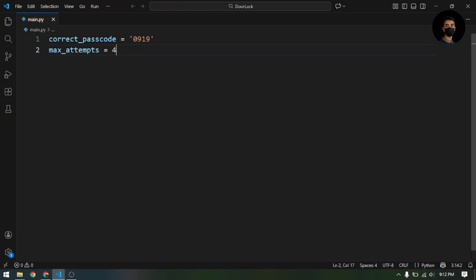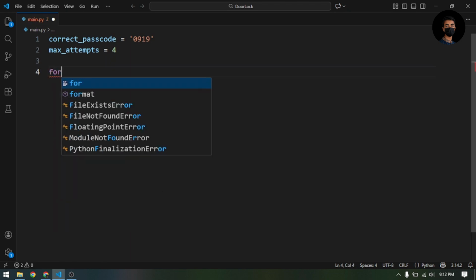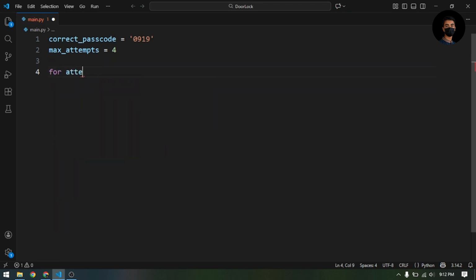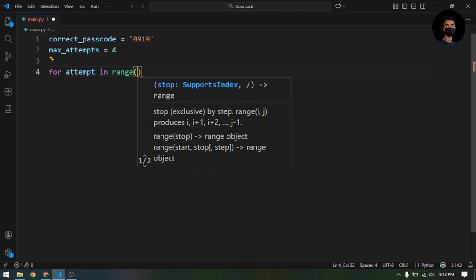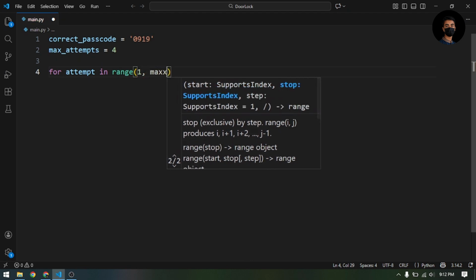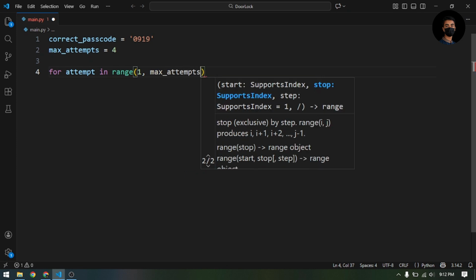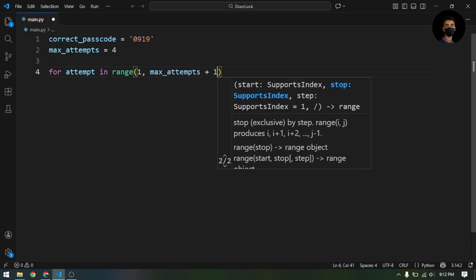And now let's go into the code: for attempt in range 1 and max_attempts plus 1.